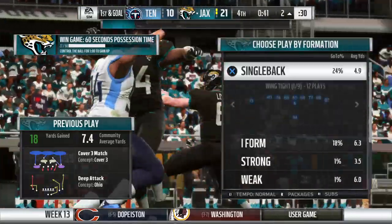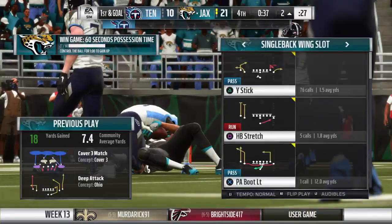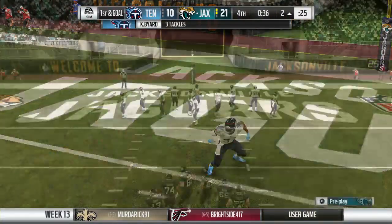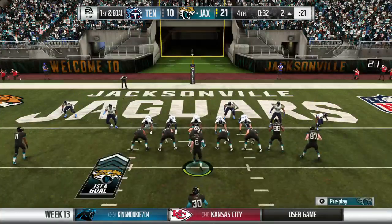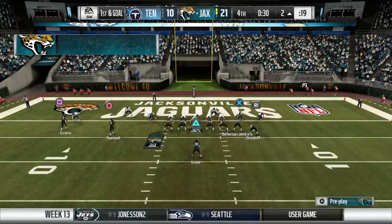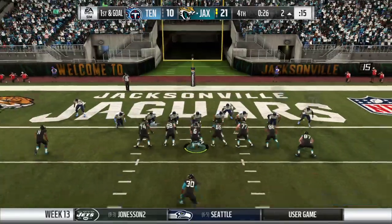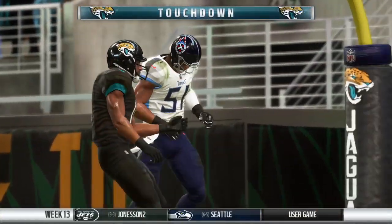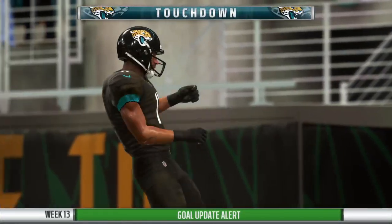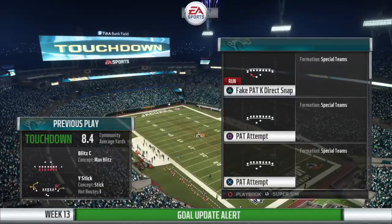I know many people like to throw to the tight end, maybe in a little flexed out position because he creates mismatches with his size. But slot receivers do the same thing with their quickness, their speed, and their route running savvy. Well, they probably don't need to run a play here, but you wonder if they're going to be able to resist on 1st and goal. He'll look to throw, and that is caught. Touchdown, Jacksonville. In for the score, and the Jaguars add on to their lead.